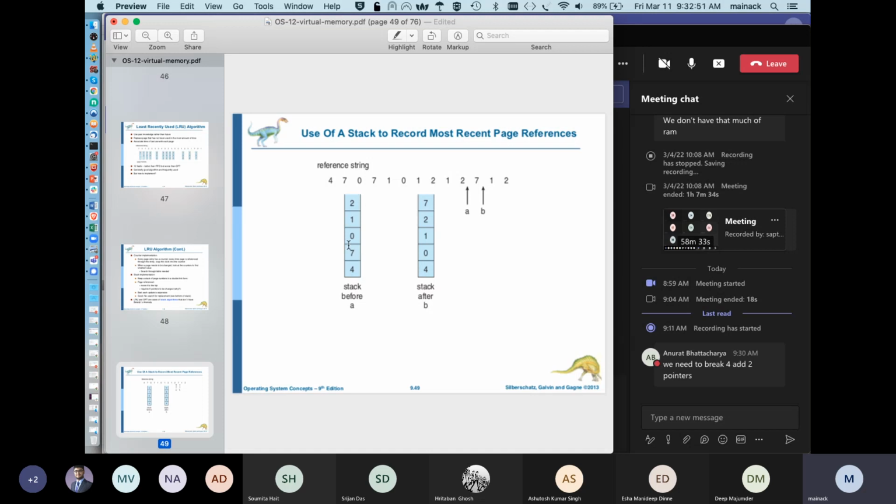You will just adjust this doubly linked list. You break 4 pointers, 2 between 7 and 0, 2 between 4 and 7, and you add 2 pointers on top to change the stack. Any questions so far?